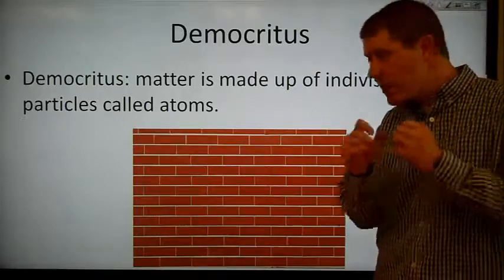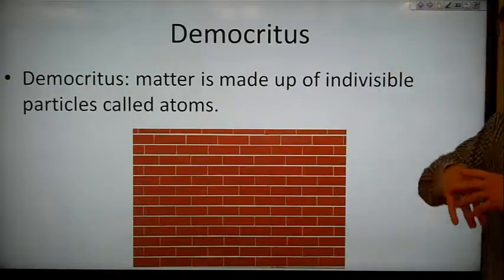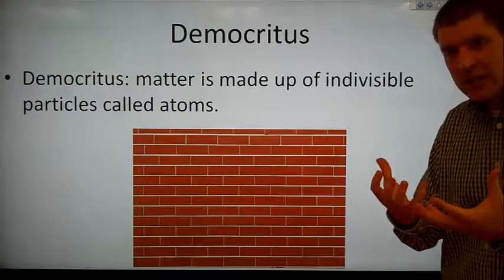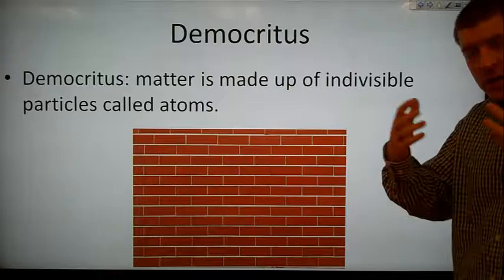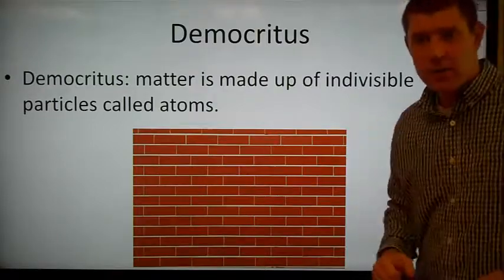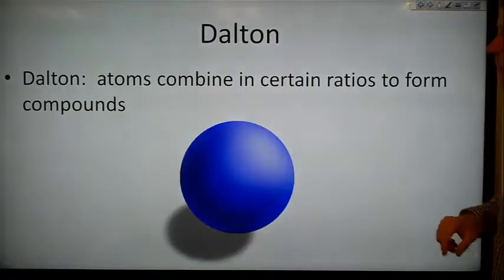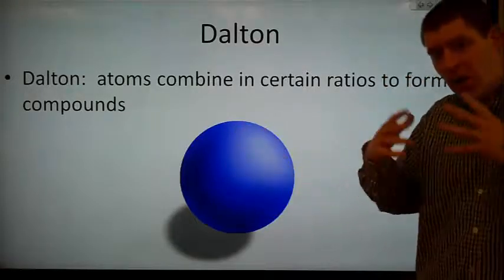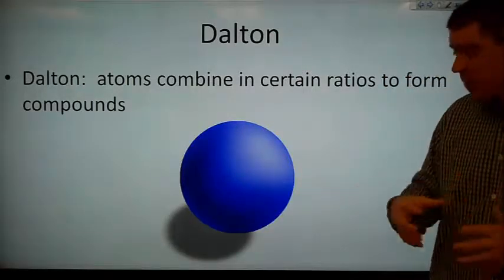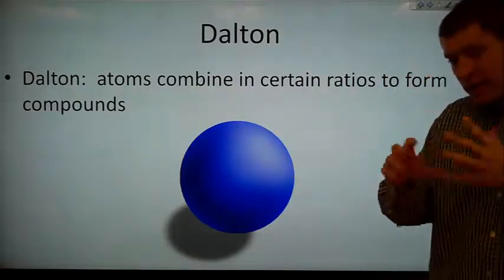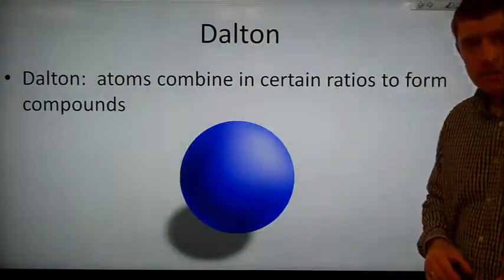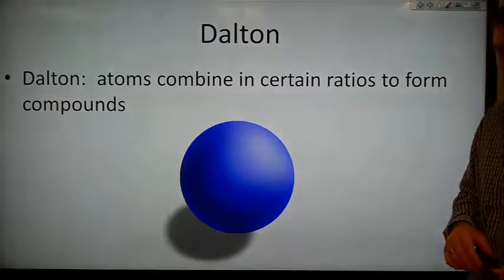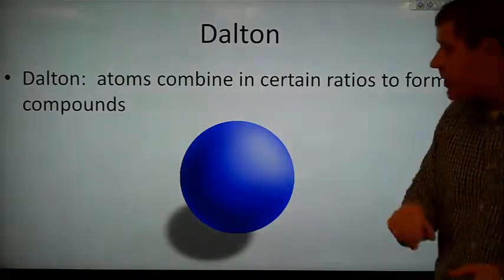You can get down to just a single atom, but he's not really saying anything about the structure of what's inside the atom. And that sort of makes sense because he has no idea. He just thinks that you can't break them apart anymore. So now we get to Dalton, and Dalton also thinks that atoms are indivisible. And so he's coming up with this idea of basically a billiard ball kind of thing. It's just a ball of stuff. And you can't split it apart.